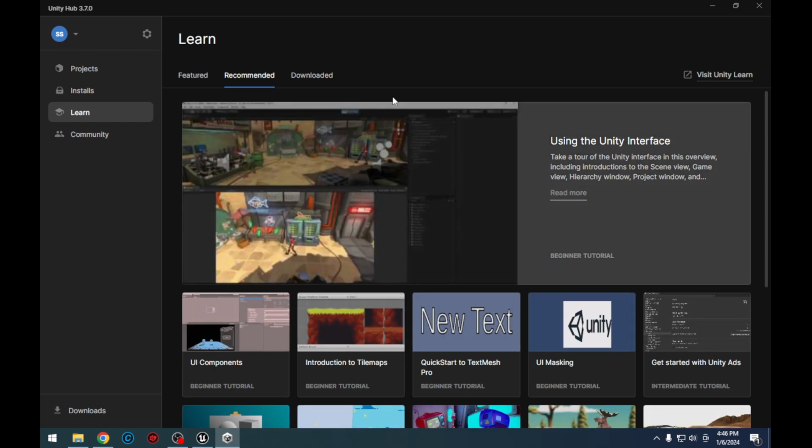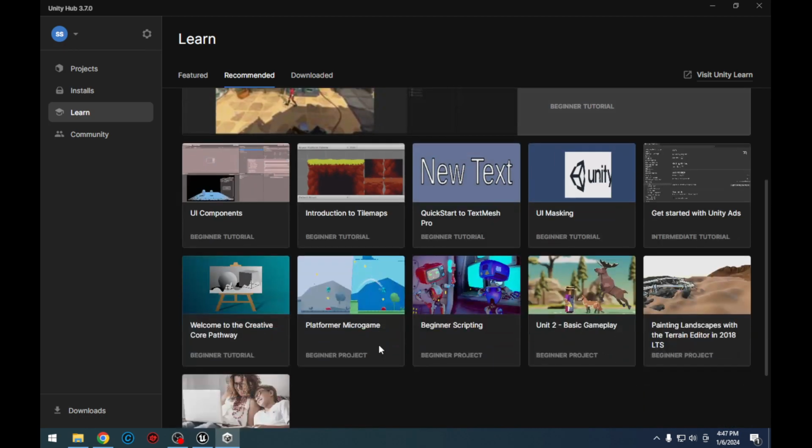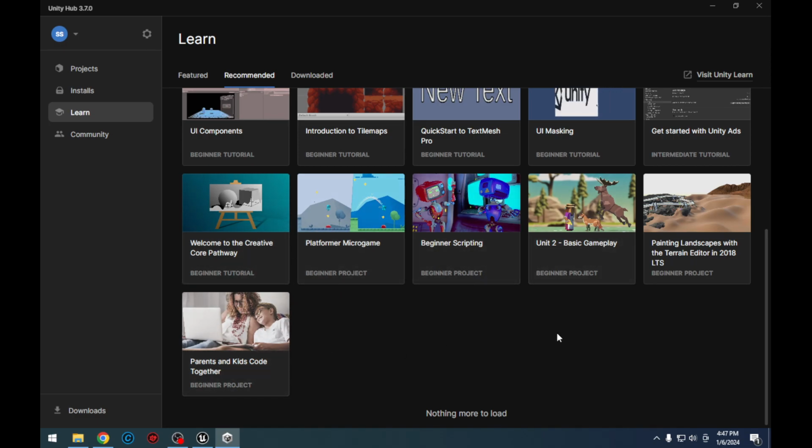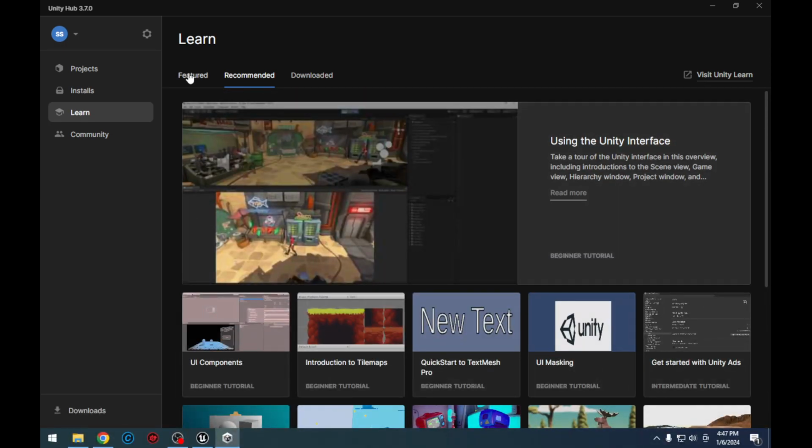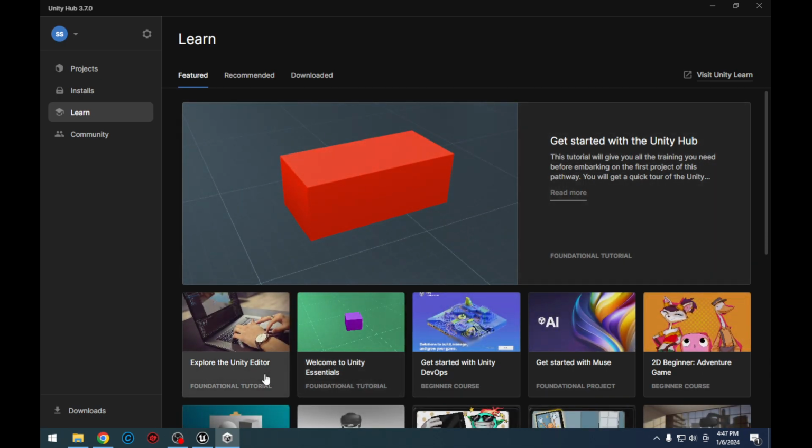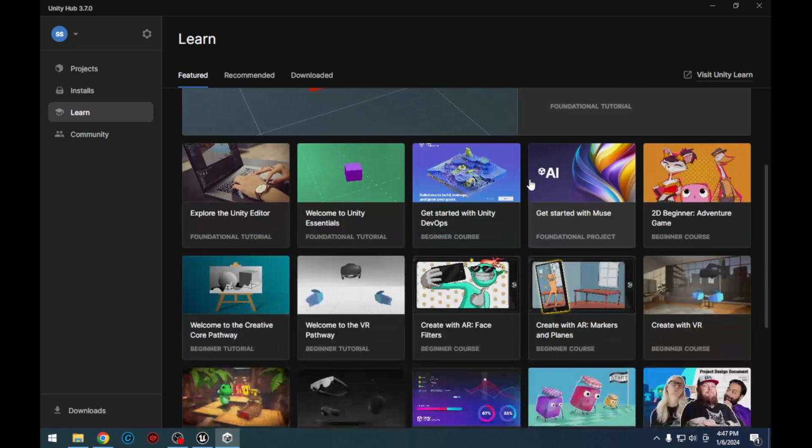Featured, recommended, downloaded, nothing yet downloaded, because you can download them using the Unity interface. This one was so good because it gave explanations with a little game tutorial and how the user interfaces work and how you can make changes in there. There was a good tutorial, and there are more. These are all for beginners. If you're new and learning, I recommend you go to the foundational courses first. These 3 foundational courses will literally explain everything about Unity and what a game engine is.